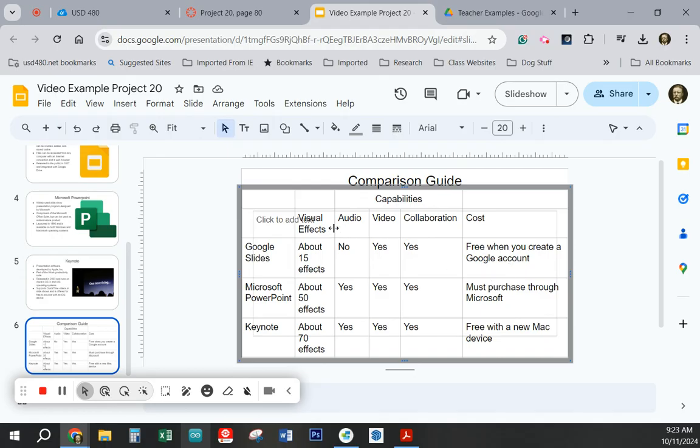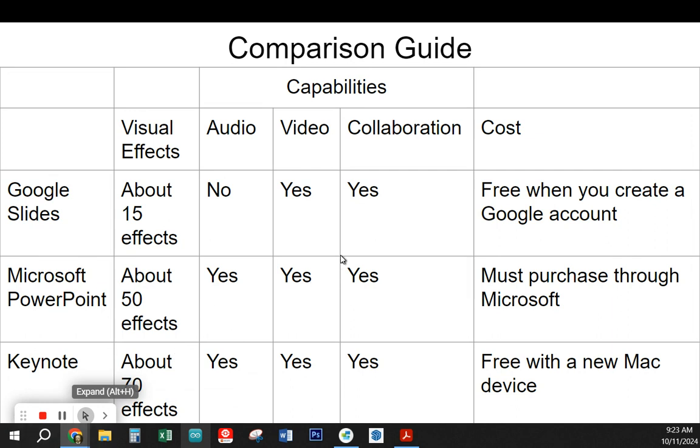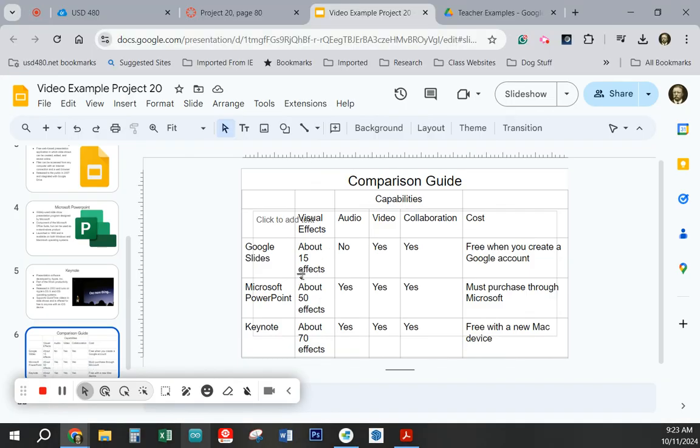I think I'm going to have to widen up visual effects here. So let's go ahead and look at it in the slideshow. Yeah, that word visual effects down there is being really cut off. It does fit, but it's really close. But we do have everything on our slide right here. I don't like the way this looks right here, so I'm going to fix that one real fast. I just don't like the way that one looks.